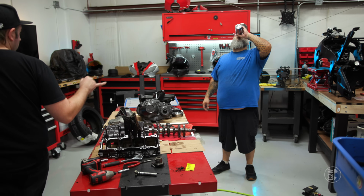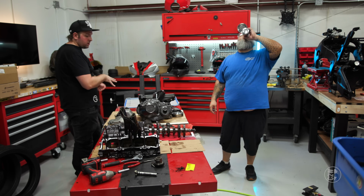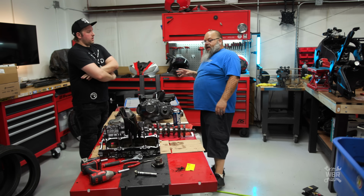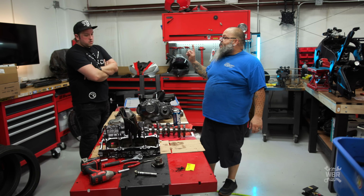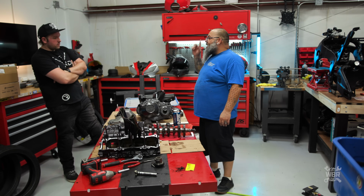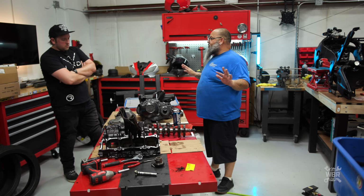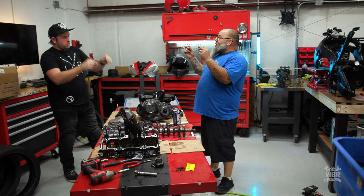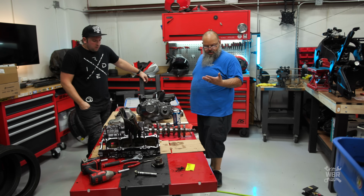Are you saying this stuff needs to air dry now? This stuff needs to dry. And then we'll clean it with a high flash solvent and spray. Hit it with air at the same time. Spray it, hit it with air, spray it, hit it with air, till it's perfectly clean, dry, squeaky clean. Like when you wash your dishes, you dry them. That's what we're looking for.